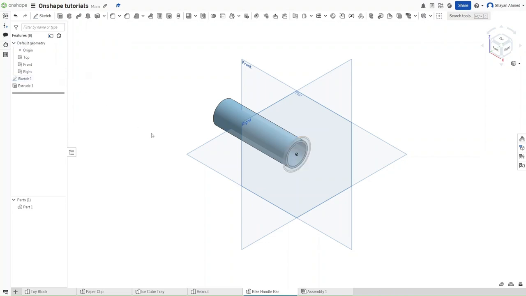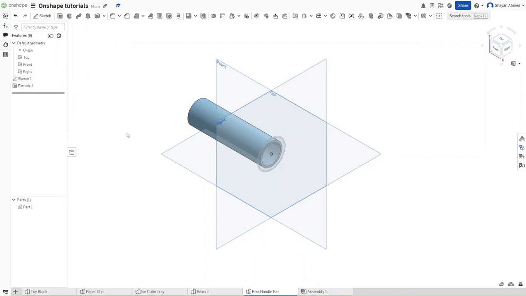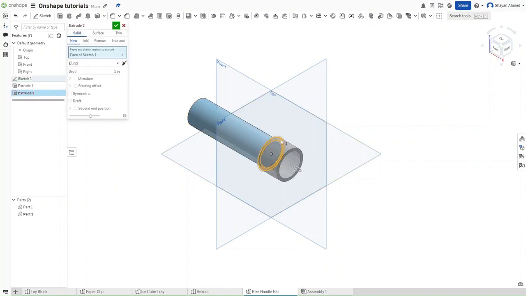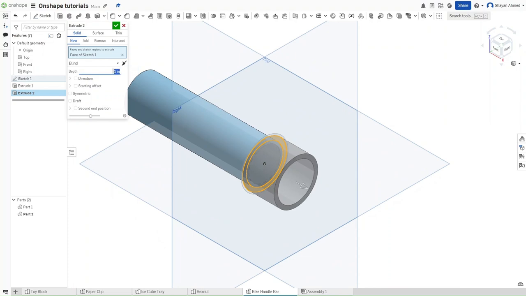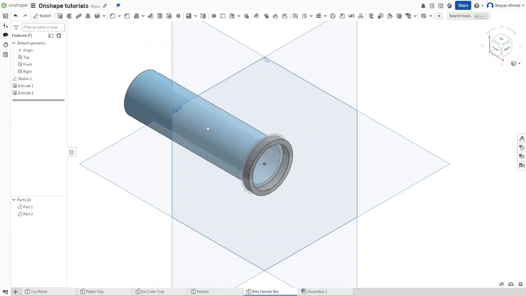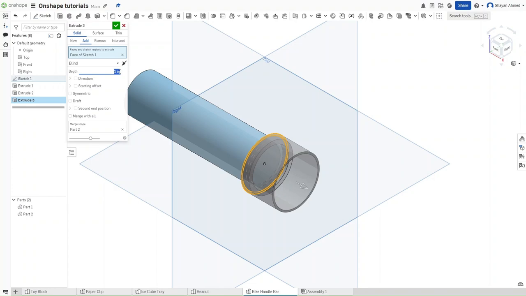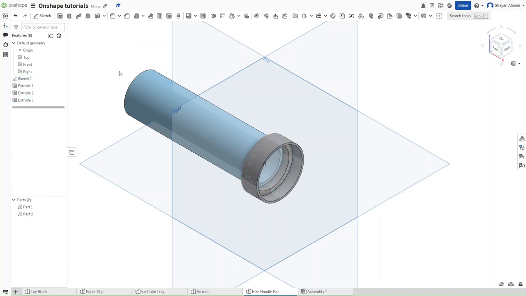Now show the sketch again, and then click Shift E to extrude. Extrude this second largest circle, and we want to extrude this one by 0.2 inches. Make sure that the direction it's going is opposite the initial extrusion. And then we want to extrude the last and largest circle by 0.5 inches and finish your sketch.